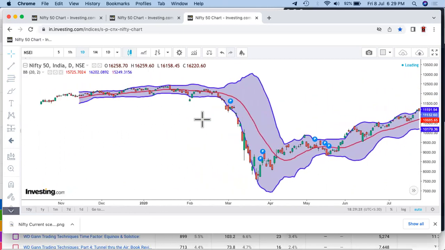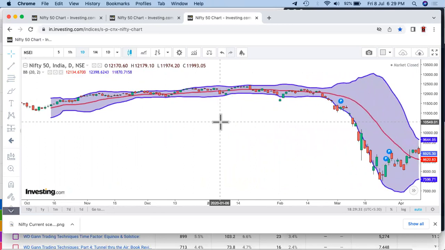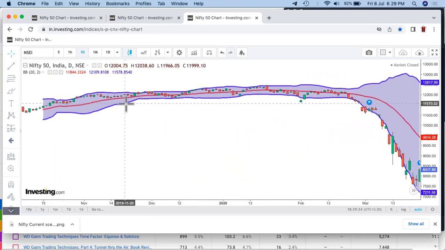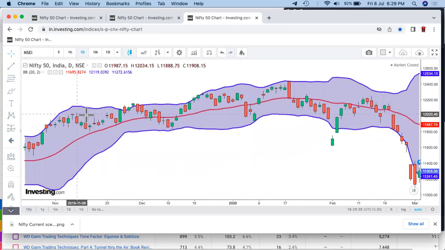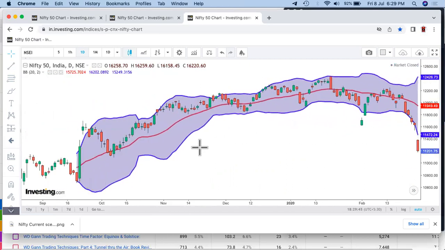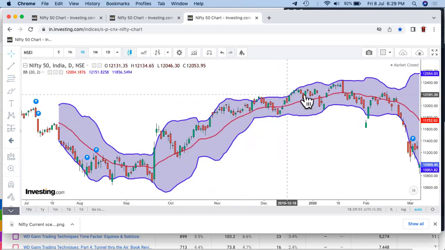Let's try to see something for the bear cycle. Now you can see this is a beautiful example which has been going on, right? The price which was there was more in a squeezed format compared to the rest of the part. The price has been moving volatile, and after that it just got squeezed across, right? It tried to move down, went up, and from there it started moving down.